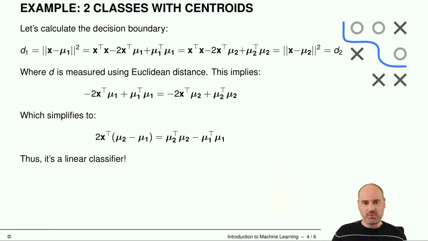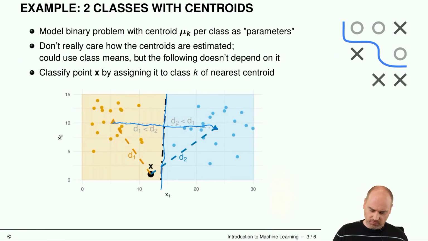So let's simply calculate our decision boundary. Let's talk about points x which are equally close to both centroids. So we have our distance d1 and our distance d2. This is what I marked here in my plot on the slide before. So I have these two distances, and I guess I'm going to be on my hyperplane if the distances are both the same, because then I can't really decide, right?